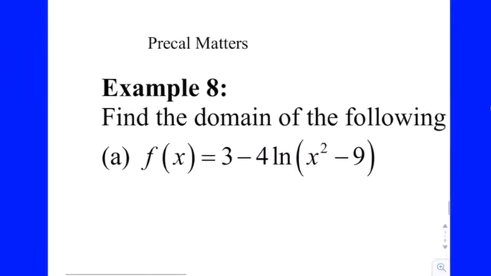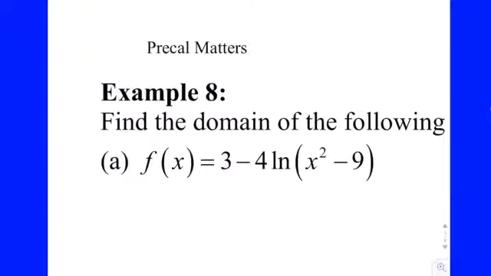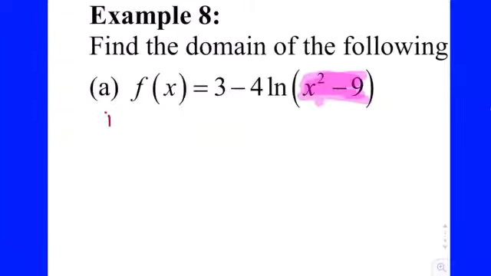Is this a log function? Yes. What's the base? E. Okay? So we're not going to be dividing by 0. There's no risk of dividing by 0. There's no risk of square roots or even roots of a negative number. But we do have a log function, and inside of its argument, we have a variable. So what do I need to do in order to find the domain? The argument. Take the entire argument, x squared minus 9, and we say it's strictly greater than 0.